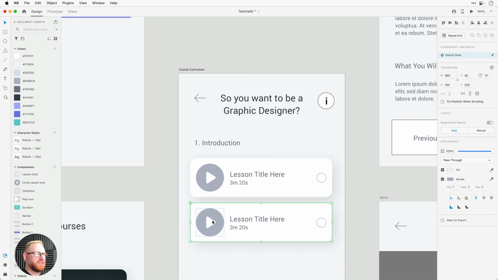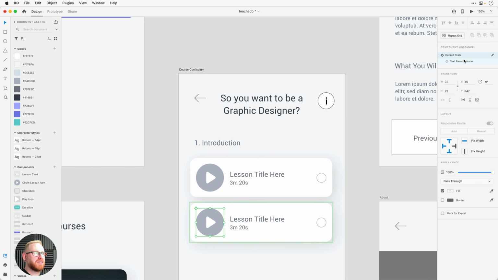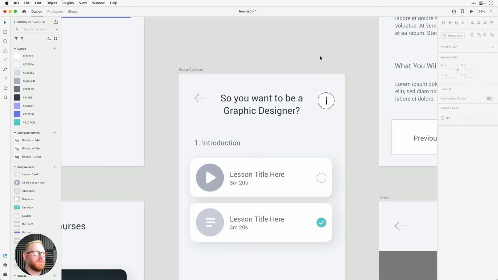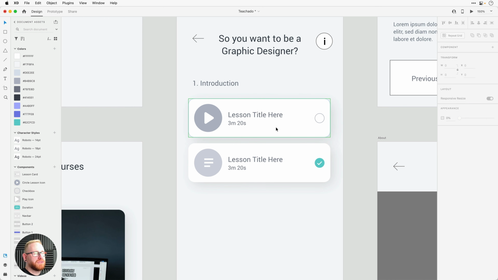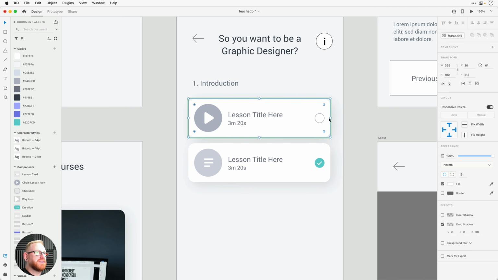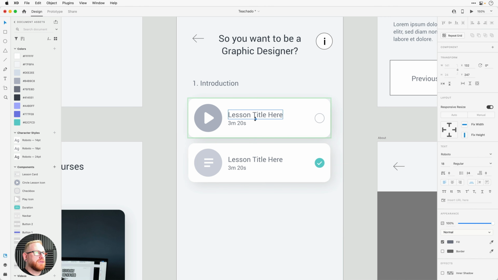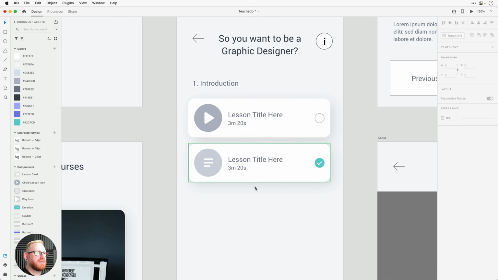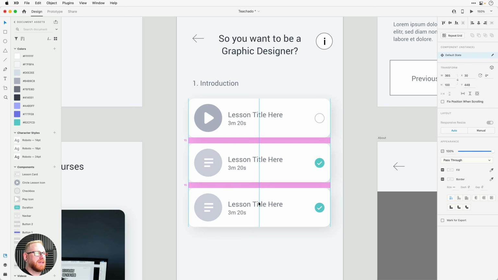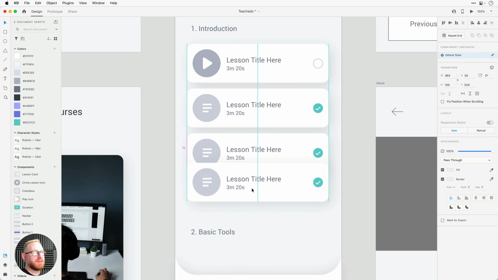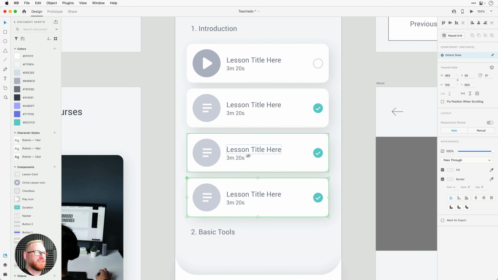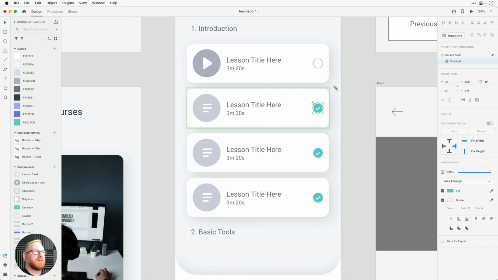And I should be able to change this one here to a text-based lesson, and I should be able to mark this as completed. Cool, so now we've set that up. It just makes things a lot easier. And if I want to change the design or anything, I still have all that flexibility to kind of tinker with all of these different things. But those kind of things there, they're all set up now, so I can go and duplicate this. So you can see I'm not repeat grid grouping it, but it's not that much of a hassle to just go through and kind of do this.